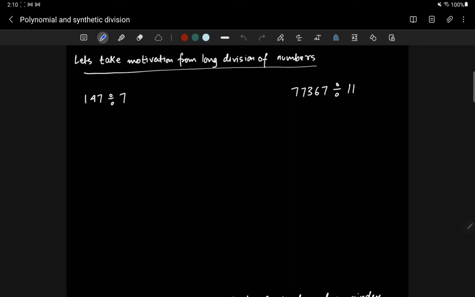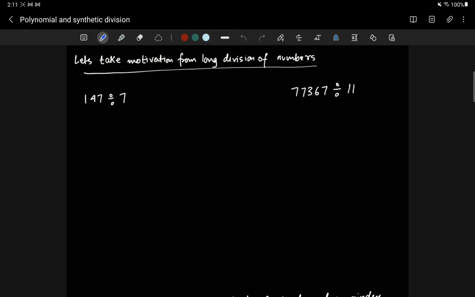Hi everyone. In this video we will be talking about polynomial and synthetic division. So we have been looking at rational expressions, how to add them, multiply them, divide them, the concept of a lowest common denominator, combining them, factoring, and cancelling out what's possible. An extension to that is, if you have division of two polynomials, is there a process that is parallel to the division of numbers?